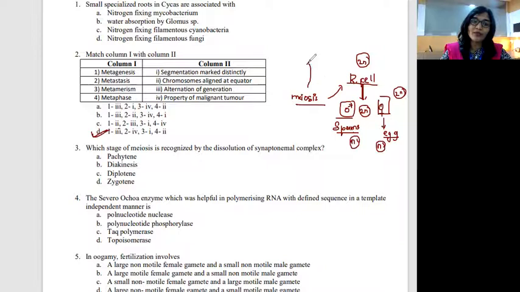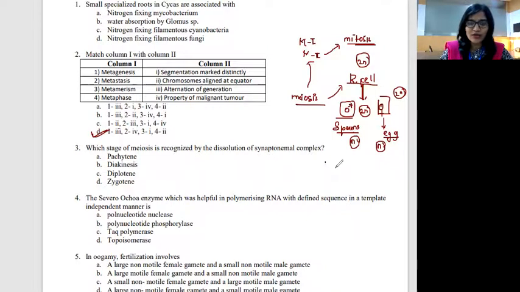We'll be studying meiosis 1. We already studied meiosis 1 and meiosis 2. It's not mitosis, it's meiosis 2. Very important, you have to remember: meiosis 1 is different, but in meiosis 2 you'll see all the steps similar to mitosis. Whatever you've seen in mitosis, you'll see the same in meiosis 2.